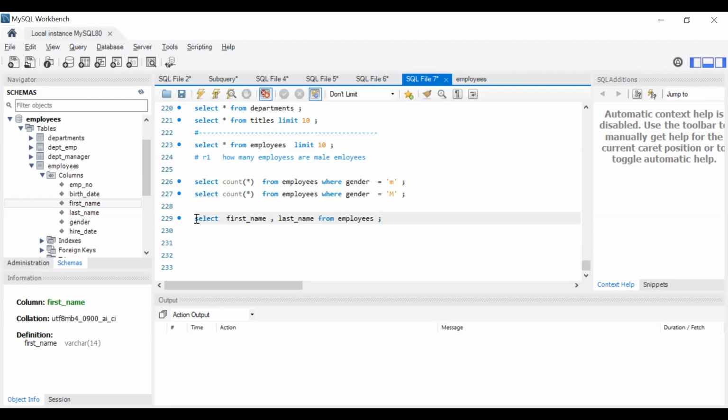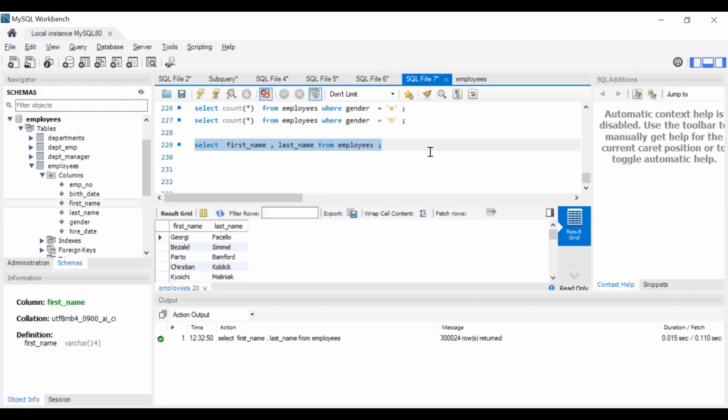Okay, so it shows me all the first names and last names. So basically names can appear more than once also. At least first name can appear more than once, last name can appear more than once. Combination may not be appearing, though it can also appear more than once.